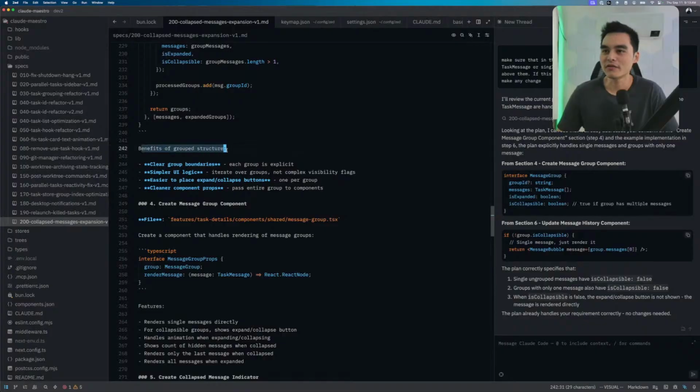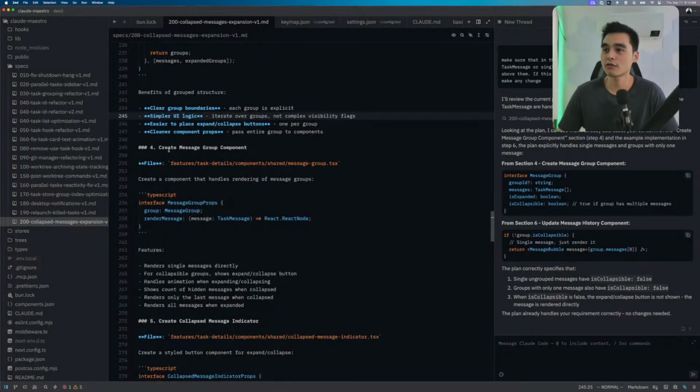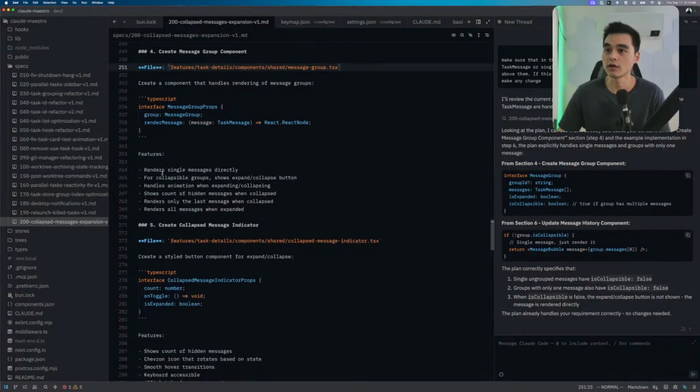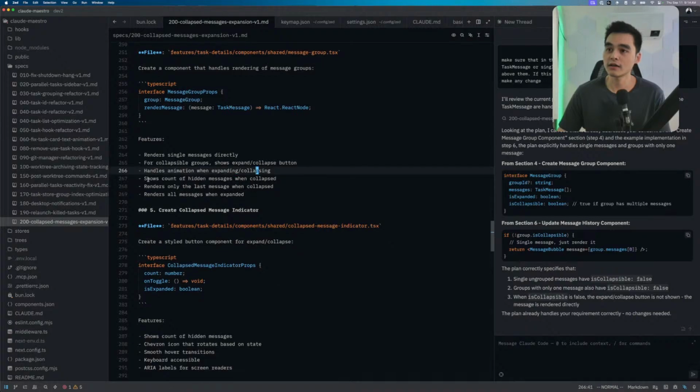Okay. Benefits of group structure. Yeah, I don't need to know that. Create message group component. Create a component that handles rendering message groups. Wonderful. Features: render single messages directly for collapsible groups, show expand collapse button, handle animation when expanding, collapsing, show count of hidden messages.